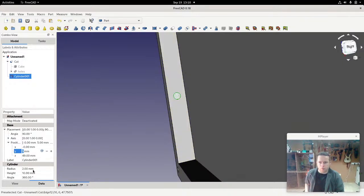Now we want to change the radius to 1.5 millimeters. Now we might want to introduce a little bit of margin because otherwise it may actually be a little bit too tight for the LED. Now there's a number of different things you can think of here.